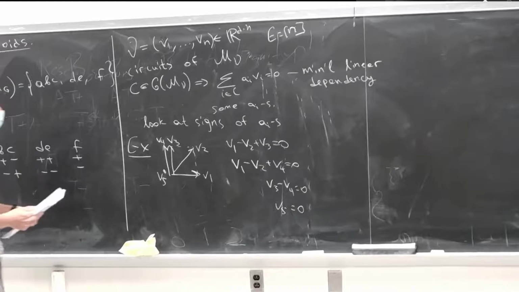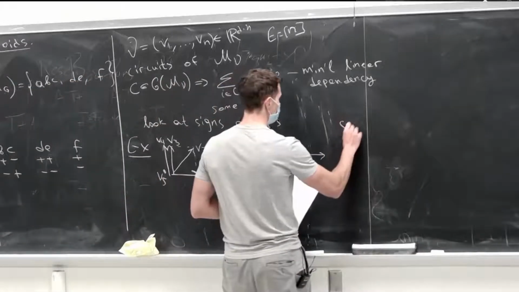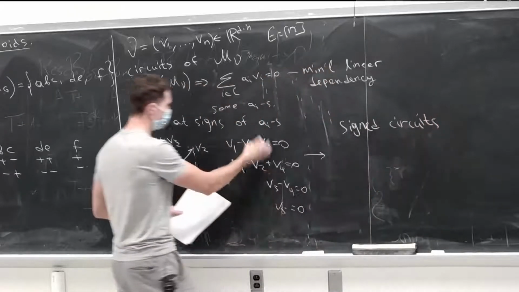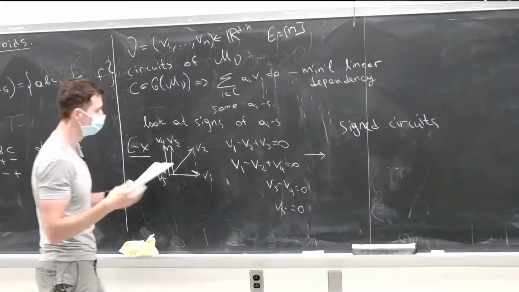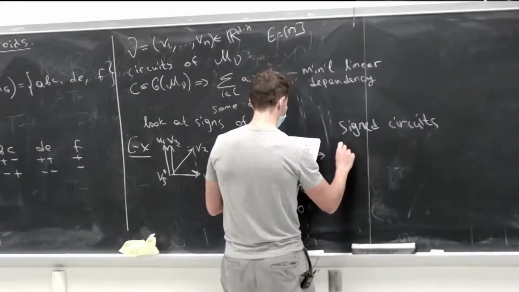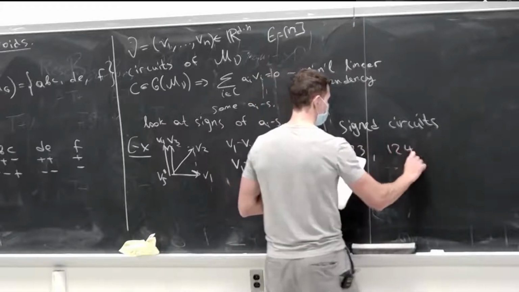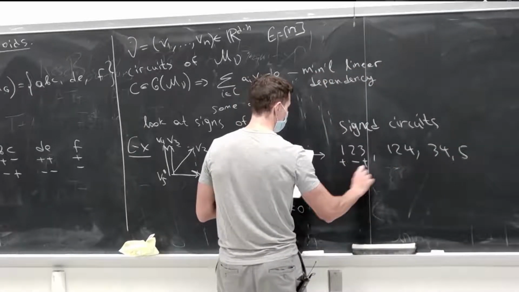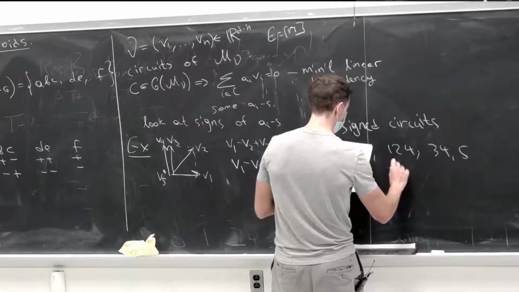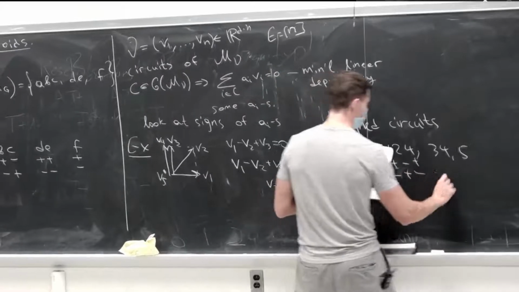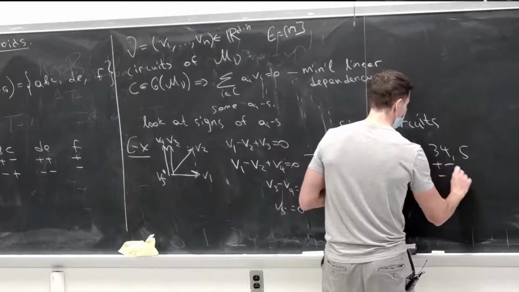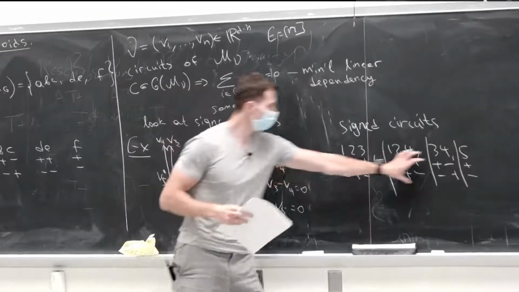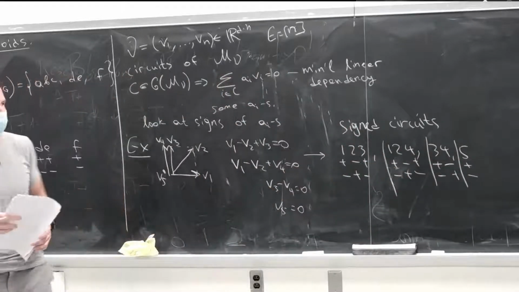From that picture, I would get the signed circuits. Of course, here all the coefficients are 1. In general, they could be some other real numbers. The signed circuits: these are the unoriented circuits, 3, 1, 4 and 5. Then I either put plus minus plus or minus plus minus. Here I'm going to put, again, plus minus plus, minus plus minus. So basically I want to record that data. That data is going to be my oriented matroid.